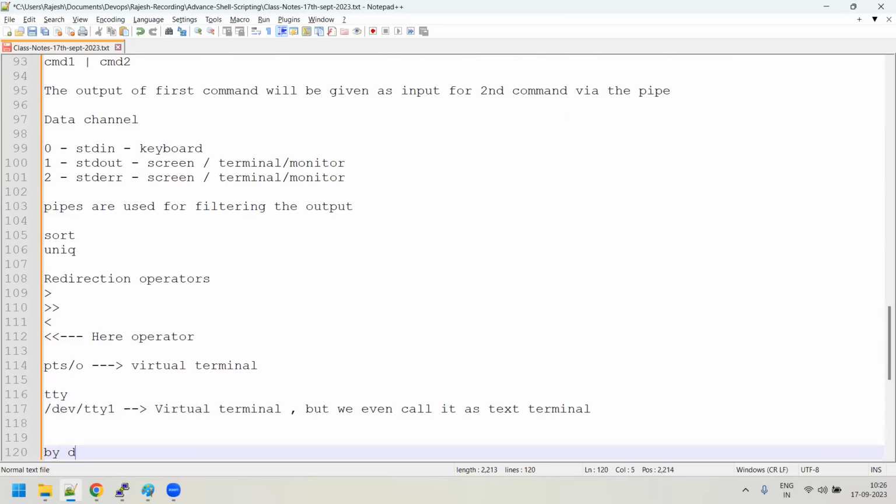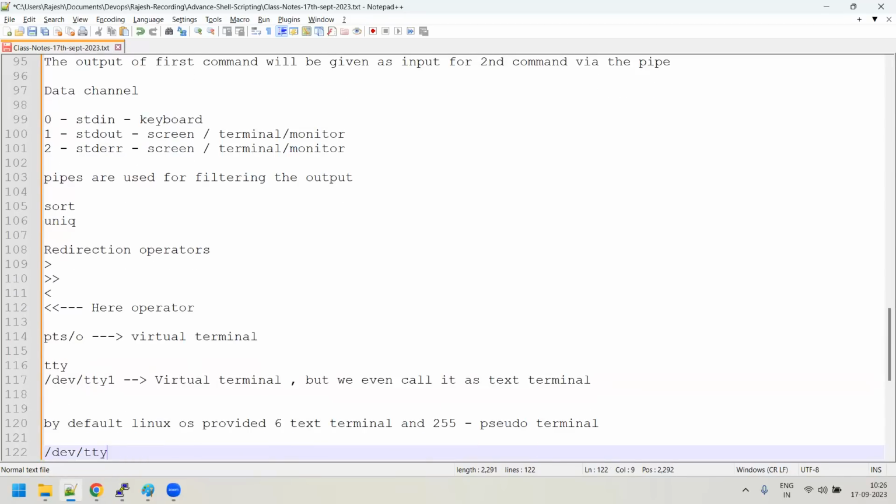By default, the Linux operating system provides six text terminals and 255 pseudo terminals. So you will have /dev/tty1, tty2, tty3, up to tty6. These are the text terminals.